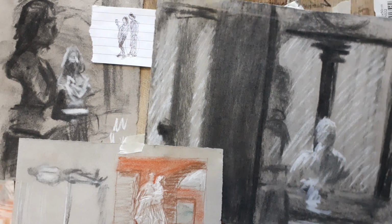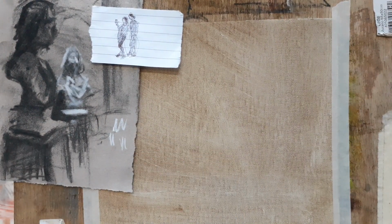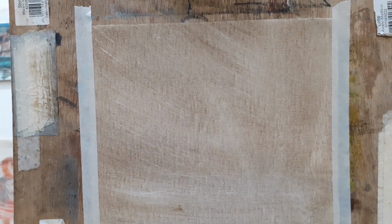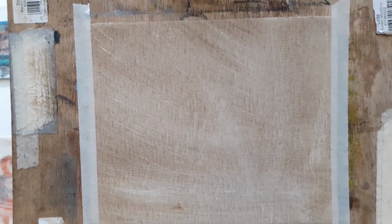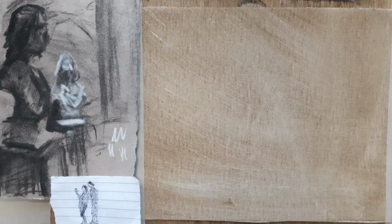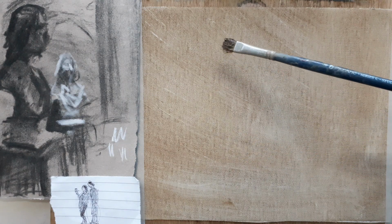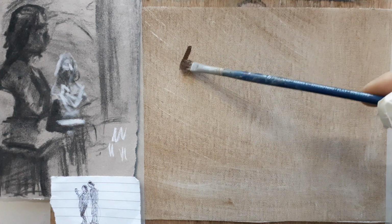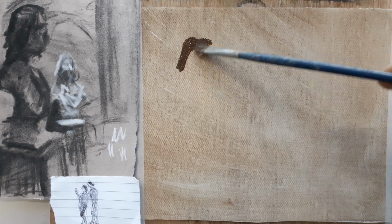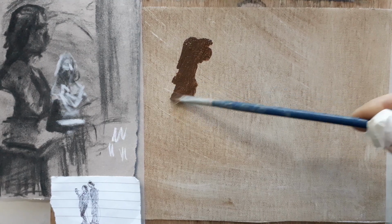So I've prepared an acrylic ground. I've just used a little bit of burnt umber and some ochre, so that I'm going to paint on a tinted ground, and I'll start very tonally. So I've made my own brown from the ivory black and the yellow ochre, and some cadmium red.